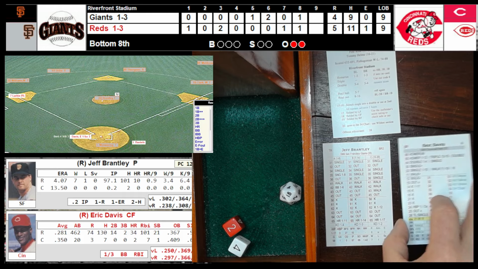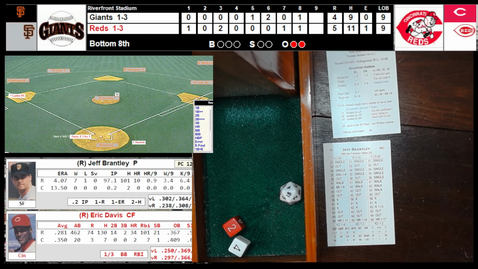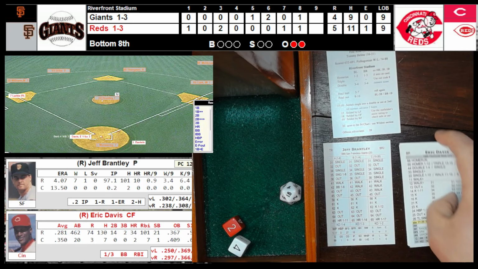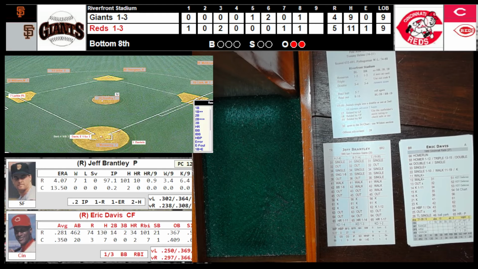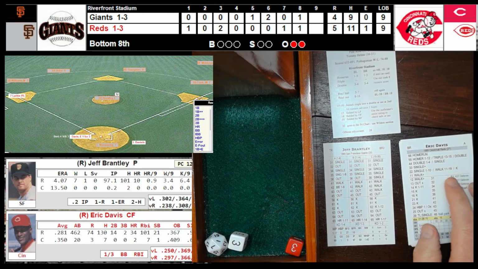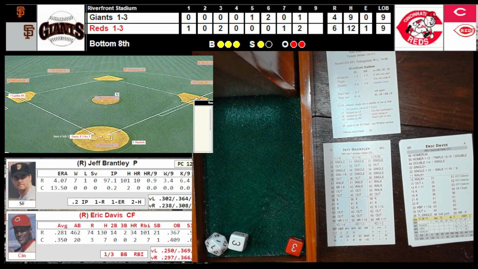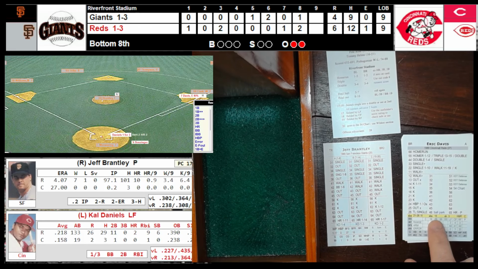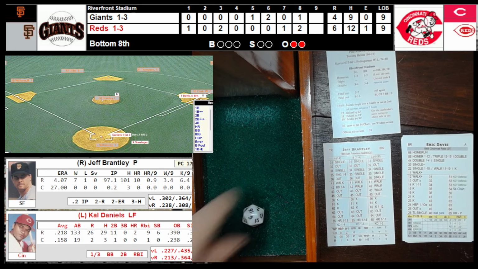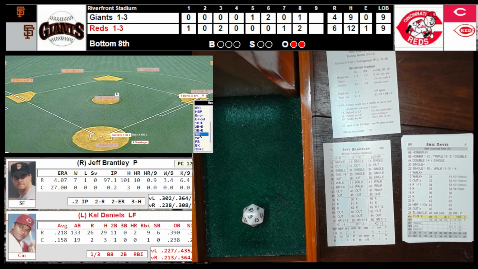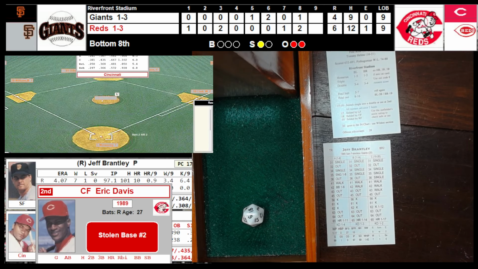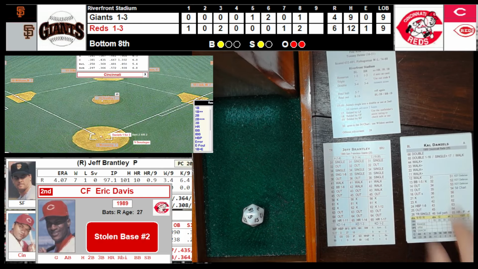2 down for Eric Davis. And now in the bullpen, John Franco is ready to go for the Reds, as he is their closer. 33, he might get some help. Single with a plus sign. So Eric Davis is going to give him a bonus run to make the score 6-4. Plus he's going to steal. Stolen base is a 15 because the average arm doesn't change it. And that is a 5, so he will get there with a stolen base. Brantley running into issues. Here comes Kyle Daniels.